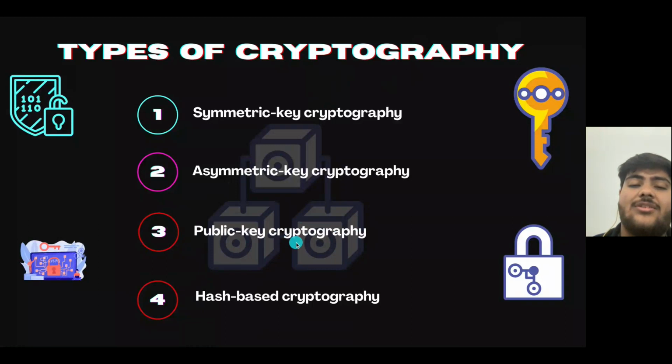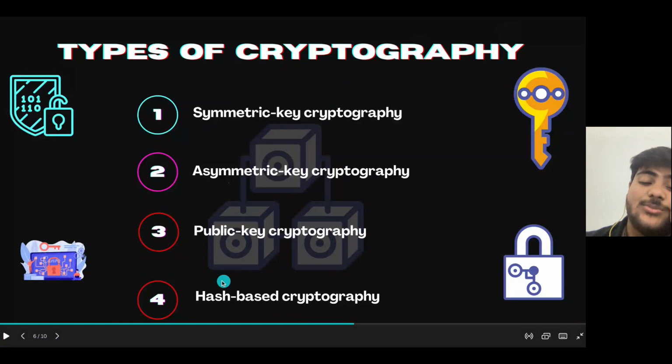And what is public key cryptography? Now this is really similar to asymmetric key cryptography, but in this, the encrypting key is made public, so everyone will know what the encryption key is, but the decrypting key is kept private, so no one will know how to decrypt it. Even if they know how to make a string, they don't know how to turn it back into the original text.